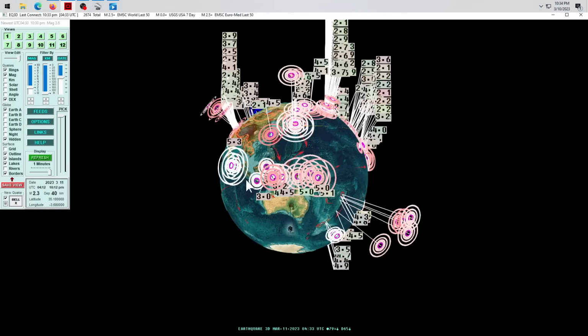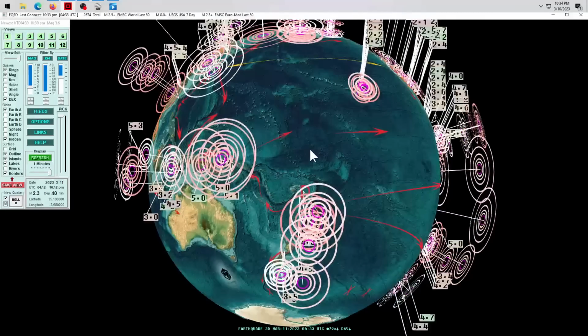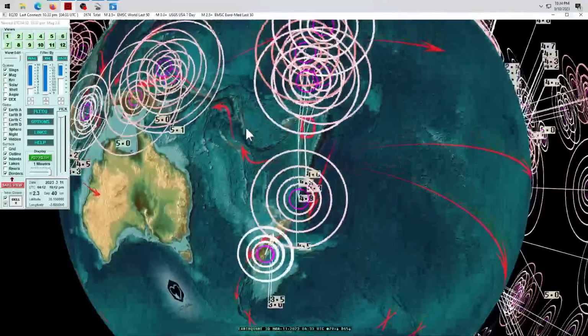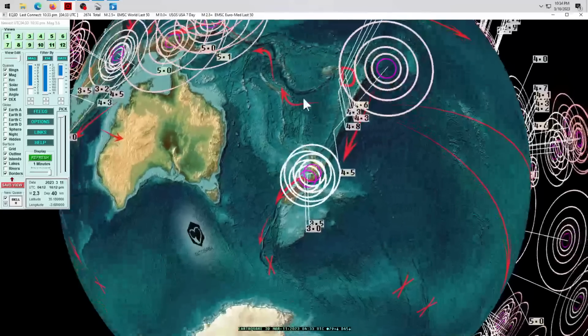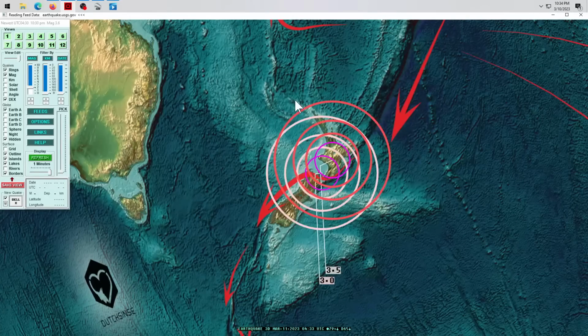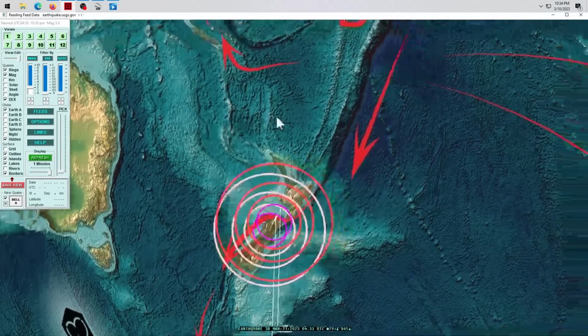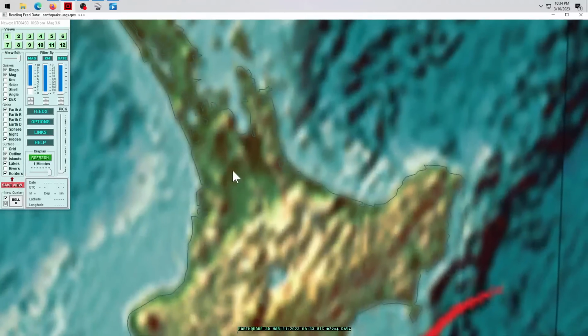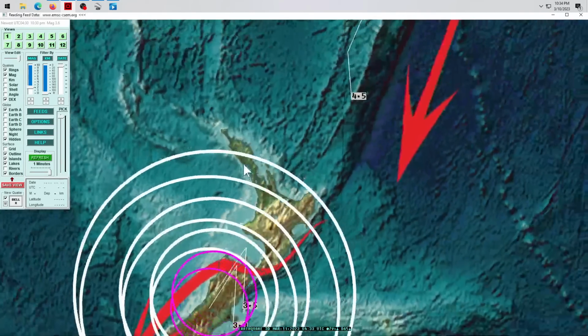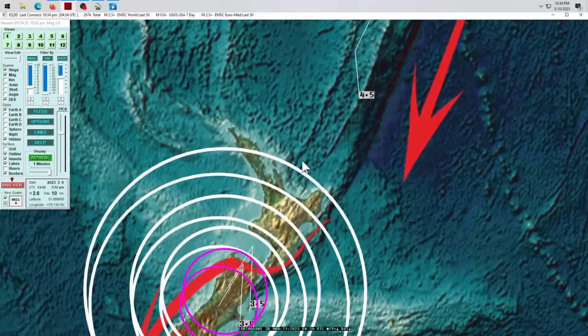Okay, so that's an update on what's going on and how it works, and then you can see it spreading out and away from our deep earthquakes, for instance, down to New Zealand. Now I have a warning going on the North Island of New Zealand right here, from Wellington north to the Bay of Plenty, and we call this the catcher's mitt position in North New Zealand. It's on the plate boundary.